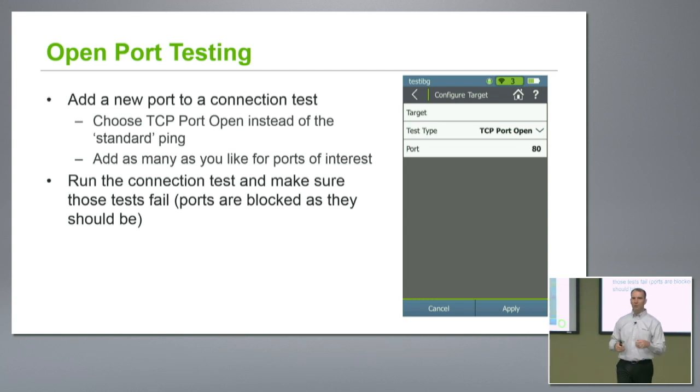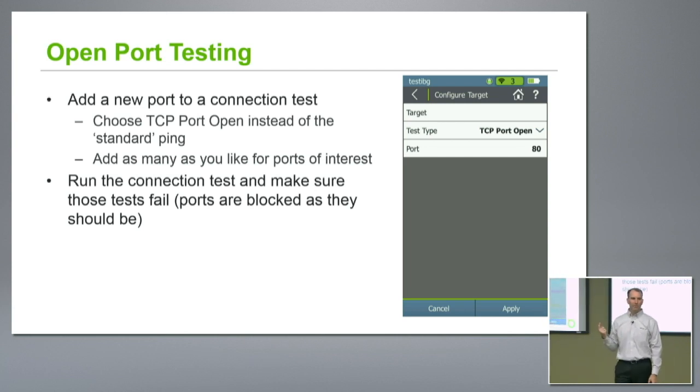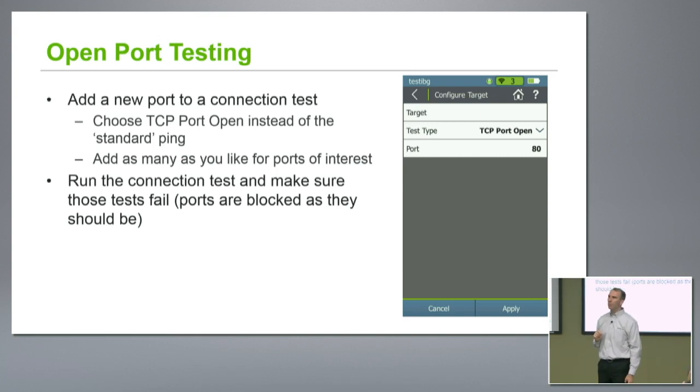And then I daisy chain those all up in my profile. And that's part of my connection test. And so when I run my connection test, I'm actually expecting to see fail, fail, fail, fail, fail, fail, fail, because this is my port scanner. It's me making sure that all these ports I believe I have blocked are blocked. And if something comes back green, it's, ooh, what happened? Thought I had that one blocked.